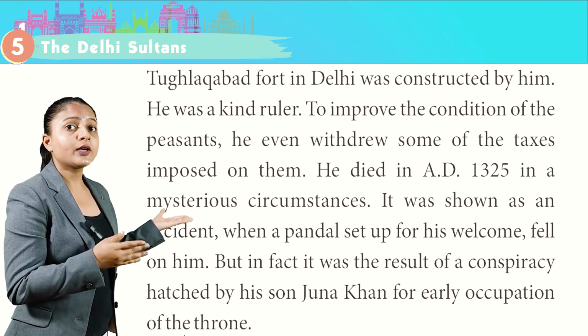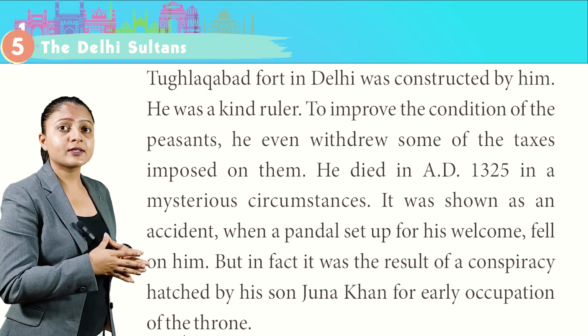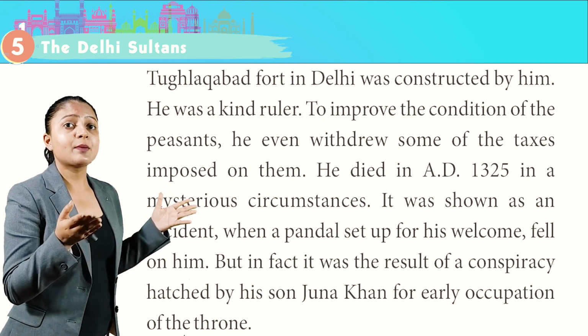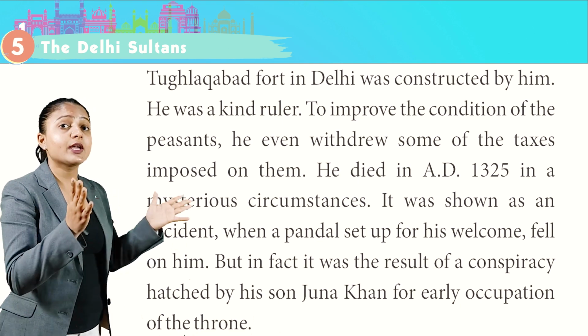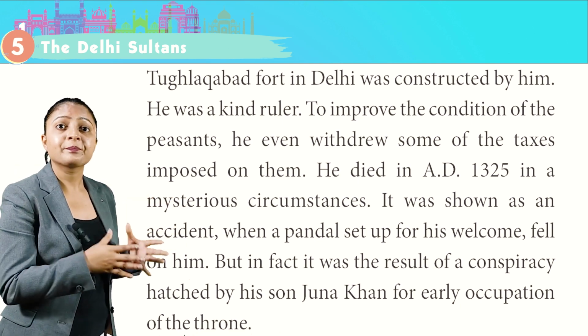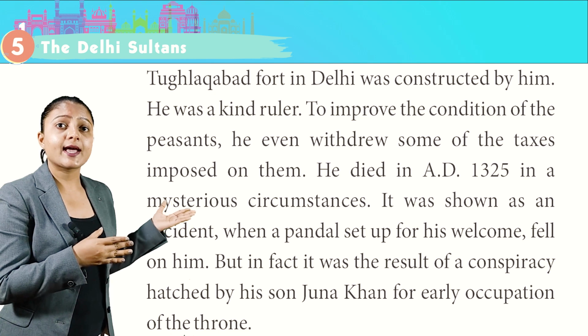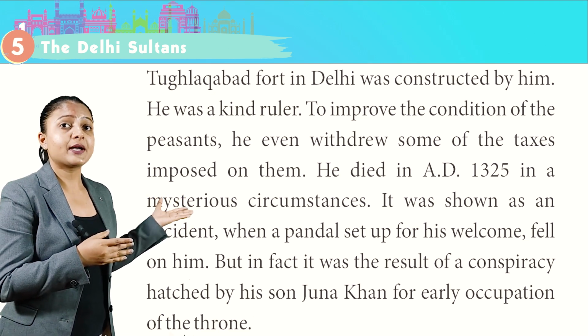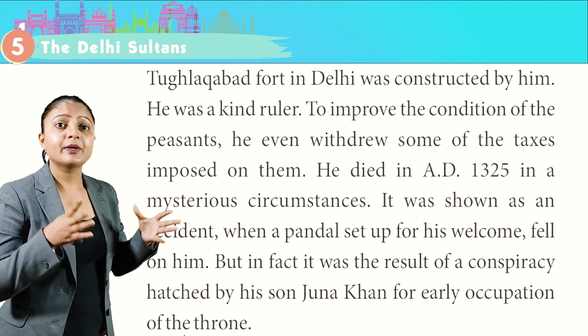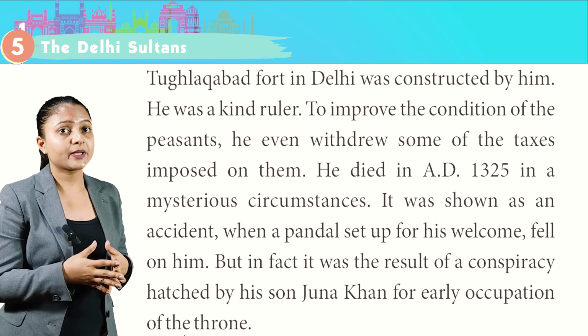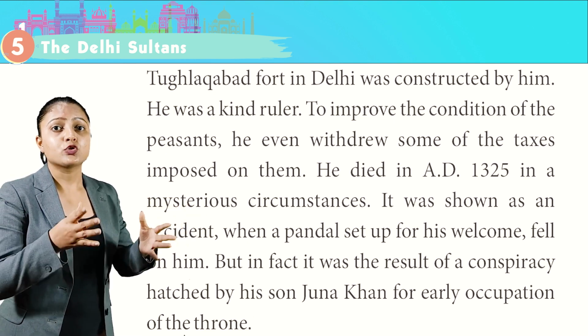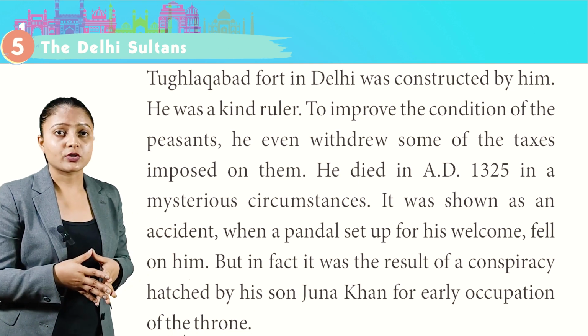He was a kind ruler. To improve the condition of the peasants, he even withdrew some of the taxes imposed on them. He died in 1325 AD in mysterious circumstances. It was shown as an accident when a pandal set up for his welcome fell on him, but in fact it was the result of a conspiracy hatched by his son Juna Khan for early occupation of the throne.